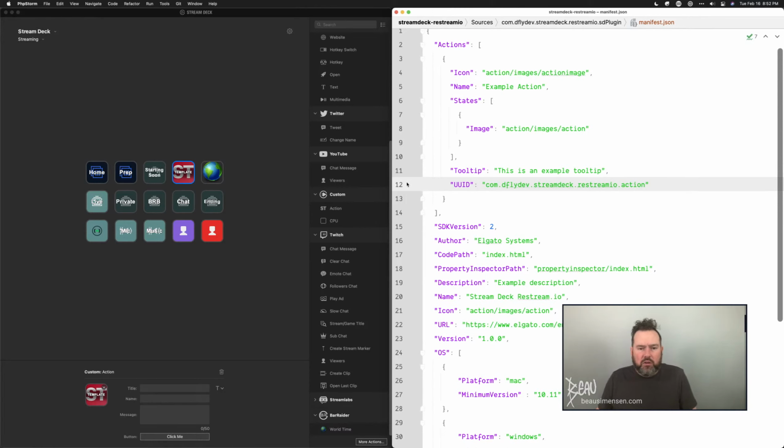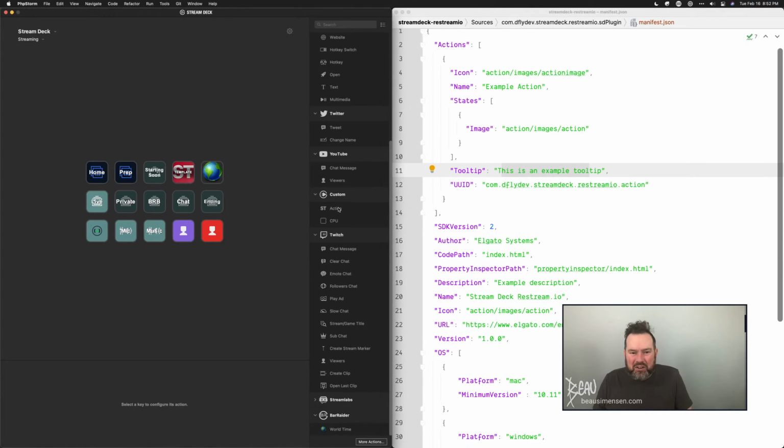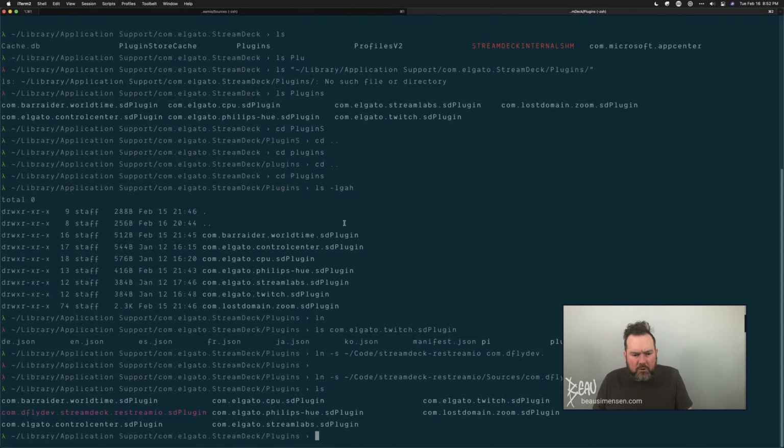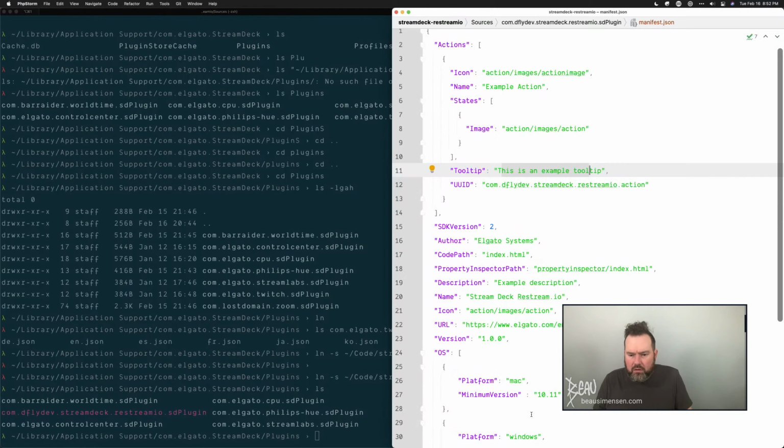See, that particular example tooltip doesn't show up over here, but this one does. Author. Sample description.